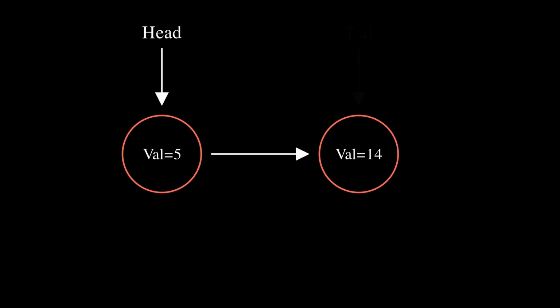This is more like a prepend operation than it is an add or an append operation. But if you're looking to append to the list, then you can just maintain a tail pointer, just like we have a head pointer. And so all you need to do is just operate from the tail pointer and add to the end. Let's see what this looks like in code.